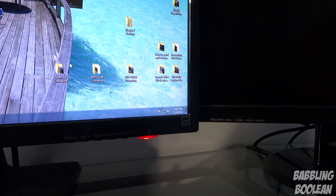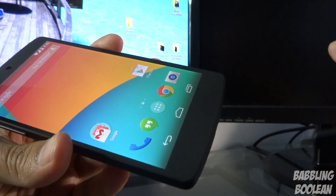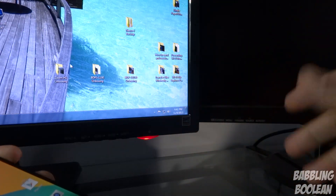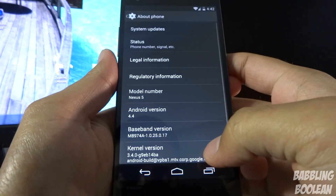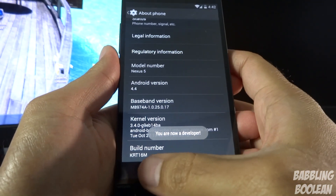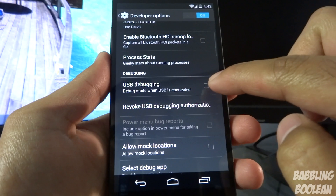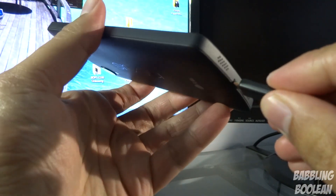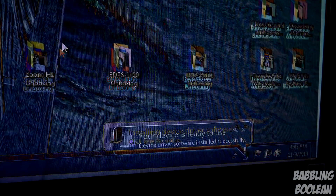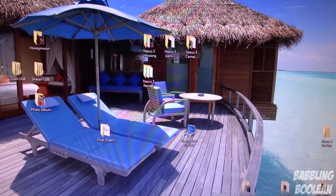You want to get the drivers ready for your computer to recognize the phone. Simply plug it into your computer with your USB cord and let the drivers show up in Windows. Once that's done, install drivers for ADB. Go to system settings, scroll all the way to About Phone, and keep tapping the build number — you'll get a countdown and it'll say you are now a developer. Press back, go to Developer Options, check USB Debugging, and press OK. Now plug it in with USB debugging on to install additional drivers. As you can see, the drivers are installing.